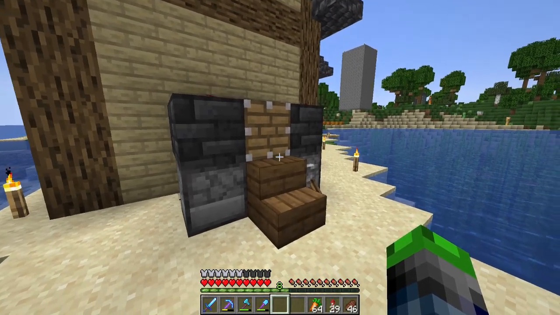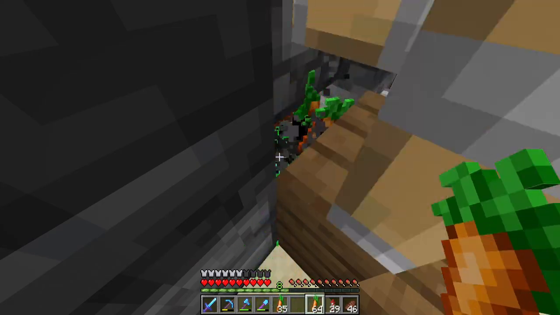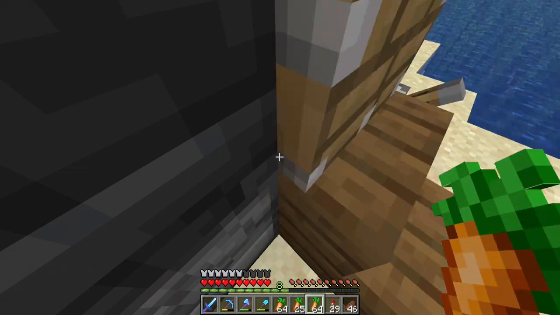All right, so here's my little micro farm. All we do is we just do that. And we just click. And as you can see, we're getting a lot. We have a bunch of bone meal still in here, so we're good. Gonna fill up a bunch of stuff with this, and then we'll be good to go.